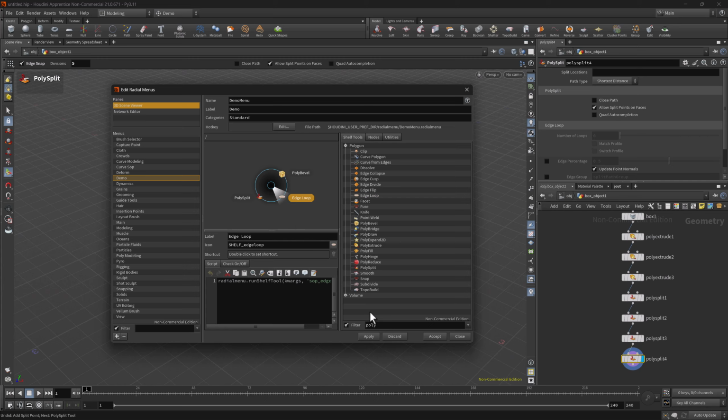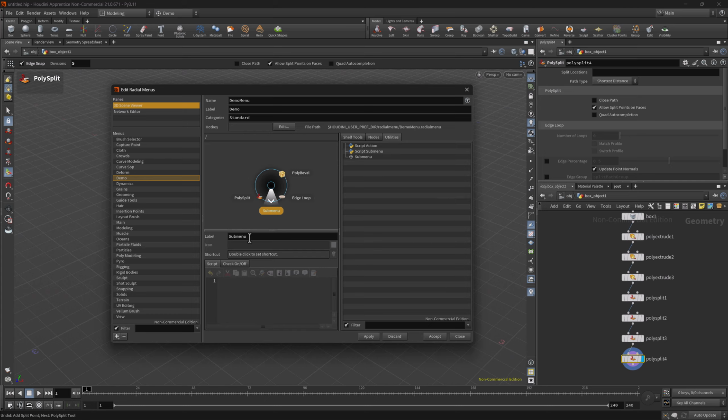These radial menus can only show so many tools or options at a time, so they often have grouped submenus. So how can we add a submenu? Well, we can go to the Utilities section, and here you will see submenu, so we can left click and drag and drop where we want that submenu to show up. Give that a name. In this case, I'll just name that Scripts. Double click to dive into that submenu, and now we can add tools or scripts in there.